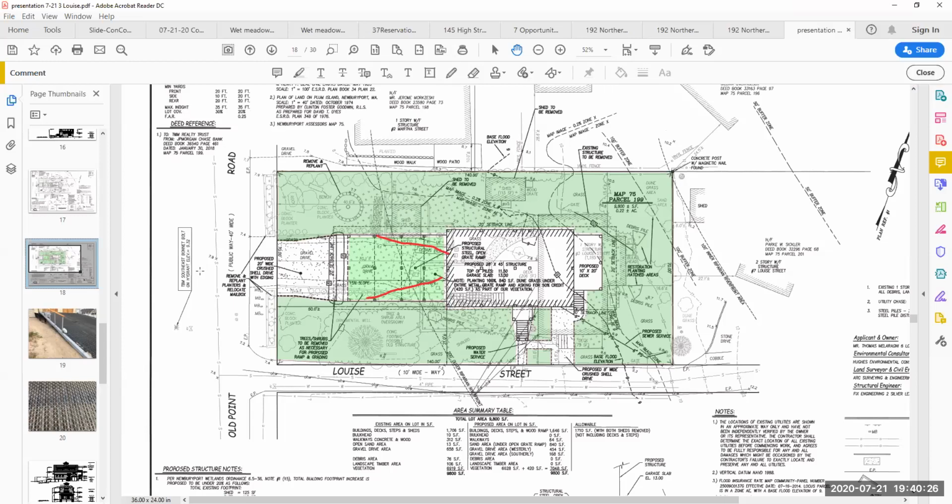And so I'm thinking that there could be a special condition in the order of conditions that would say that prior to request for a certificate of compliance, the applicant shall provide a landscape plan and photographs that confirm a minimum of 6919, or whatever number the commission would choose, square feet of successfully vegetated area on site. And that way, if it doesn't work out under the ramp, they're going to have to find another area to plant and make it work, so that we can achieve the goal of no net loss of vegetation on this site.